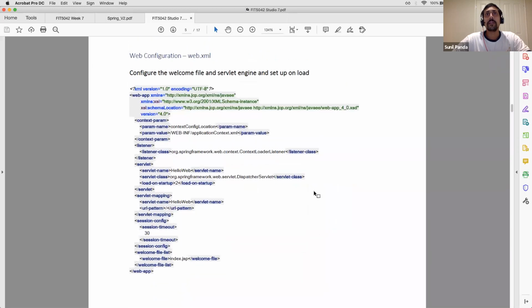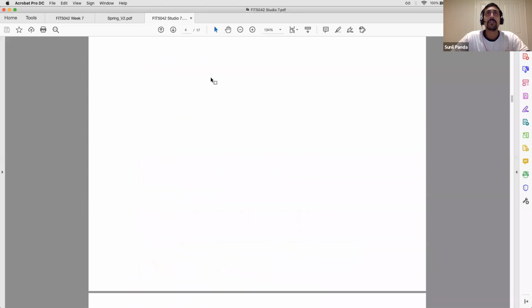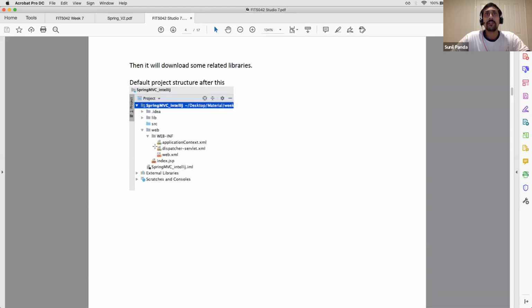So in web XML, you will be saying, okay, I'll be using, so by default, the name here will be dispatcher. You can have as many servlet applications running. So that means you can have 10 different application servlets running here, okay? Like dispatcher servlet, hello web servlet, application X servlet, application B servlet, likewise.